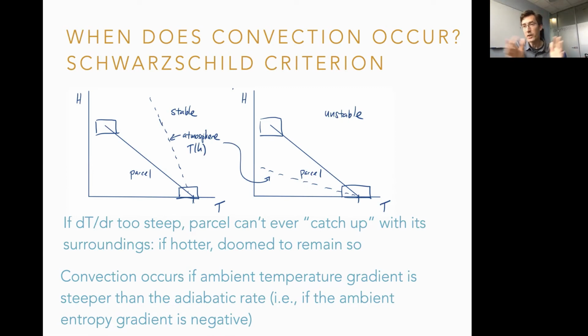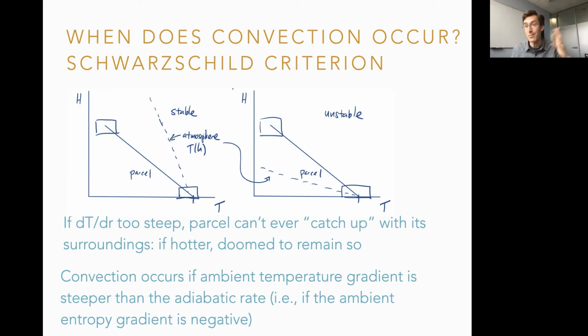That is, there's no heat flow in and out of the parcel, or very little heat flow in and out of the parcel as it moves, and it adjusts instantaneously in terms of pressure. So the parcel behaves adiabatically. Its temperature changes as it moves up at the adiabatic rate. It expands adiabatically and cools. So I've drawn that, just schematically, in a minute on an iPad, as this diagonal line that's the same in both of these plots.